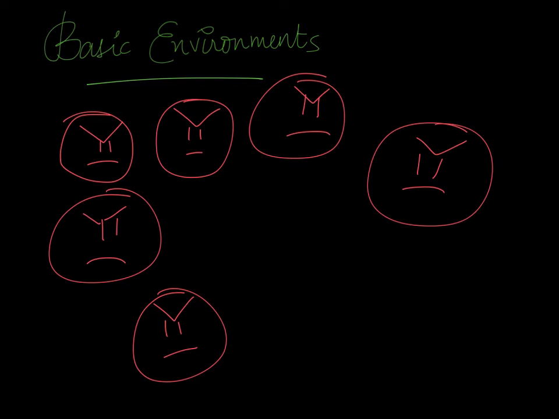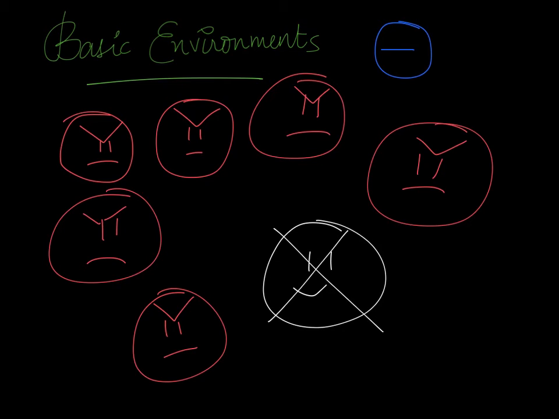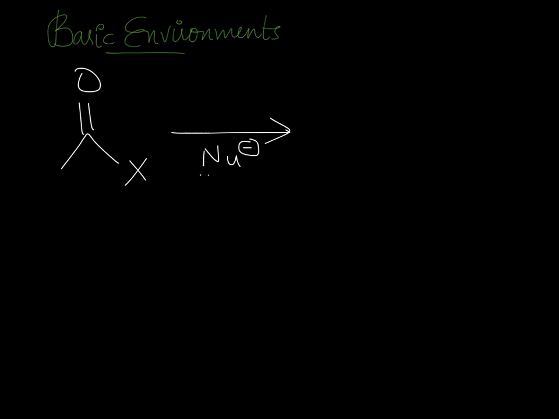Now let's look at the exact opposite situation: a basic environment. That's when you have a lot of negative charges floating around. Now a negative charge is like a negative person. Angry, jealous, spiteful, and just so unfriendly that when you're around them, it's hard for you to be positive. So instead, when you are in such an environment, you or another atom like you, the only choice you have is either to be neutral or to be negative yourself. In other words, negative charges are easy to maintain in a basic environment, but you'll never see a positive charge forming here.